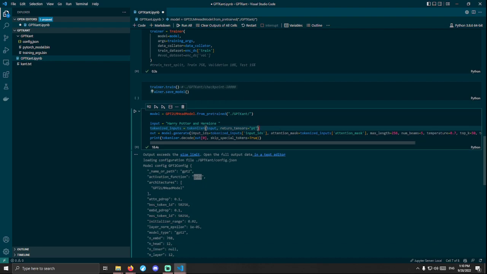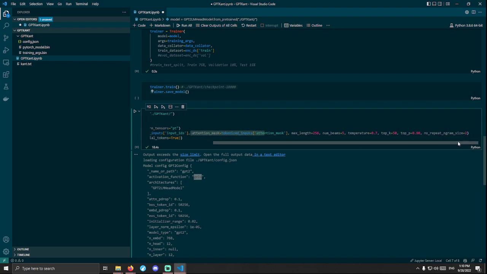And then model.generate takes input IDs and attention mask. We're going to jump into what all of this is. Max length 256, you want to keep that the same as the model. Beams are interesting. They allow you to pick from several different options every time it's generating. Temperature allows you to determine how random things are.